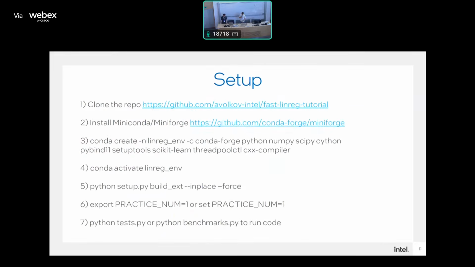So let's start our practice session, the first practice session. I guess the setup instructions are in the repo. Has everybody found the repo? Right? Okay. Any problems with the installation of the setup, setting up the conda environment? Okay, let me just show how it looks.